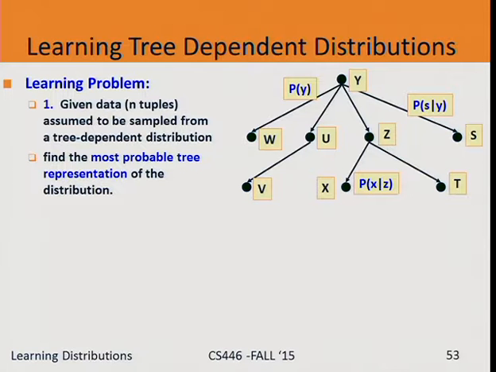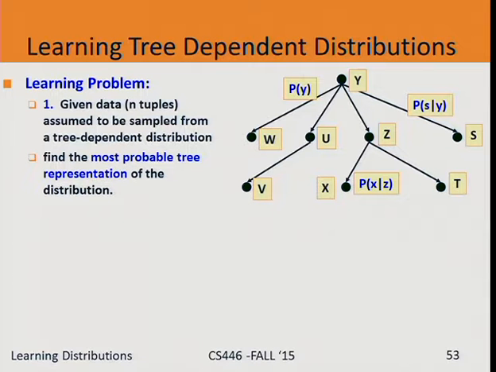And here is one other thing that I want you to think about that, again, goes back to the previous discussion that we had on classifiers. So I could have defined the learning problem in 2 different ways. One way, here is data. Someone told me that it was sampled from a tree-dependent distribution. Find the most probable tree-dependent distribution that could have generated this data. Problem one. Any suggestion for a generalization of this problem? Yeah? Just find the most likely structure that isn't fixed to be a tree.